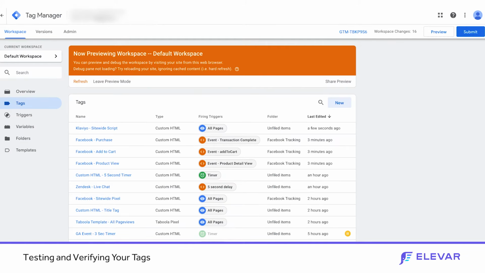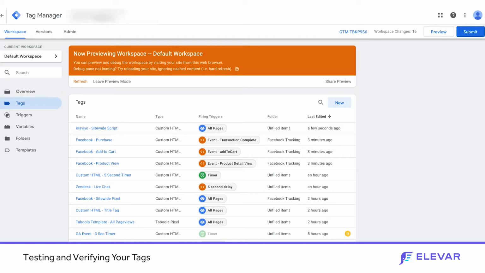Now that you've gone through the effort to implement all of your third-party marketing tags, or maybe you added a new tag, and you've done it through the built-in tags, through custom HTML tags, or even custom templates, now is the time to go through and QA and validate your tag before ultimately publishing. Or potentially you're QAing and validating after a tag has already been published, and you might be troubleshooting or just verifying that it's reporting as expected.